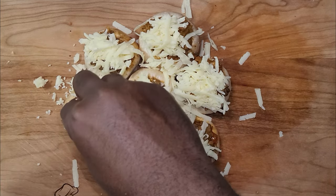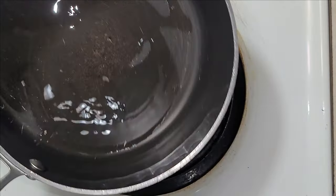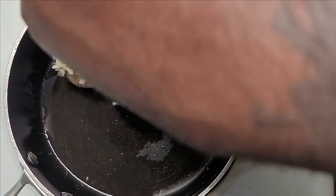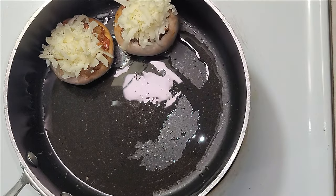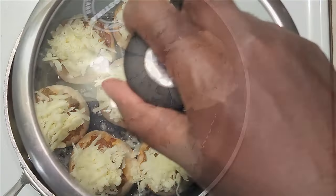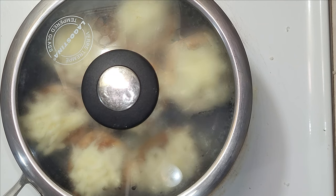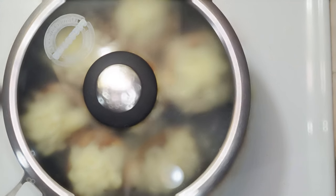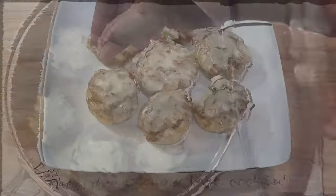And then we're gonna add this to a pot with some olive oil. And we have the pot heating at medium heat. Now you can also put this in the oven as well, but I prefer to have my mushrooms nice and moist, all right? So I'm gonna place them in a pot, and then we're gonna cover it with the lid, and that steam is gonna melt all that cheese, and our mushrooms are gonna be nice and moist. Now on medium heat, it shouldn't take more than about 1.5 to 2 minutes, and once you see the cheese has melted, that means they're done.